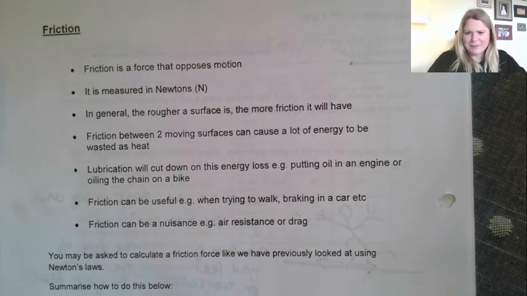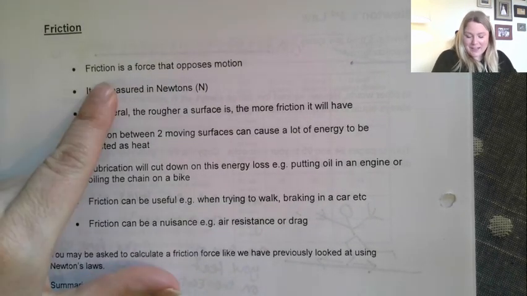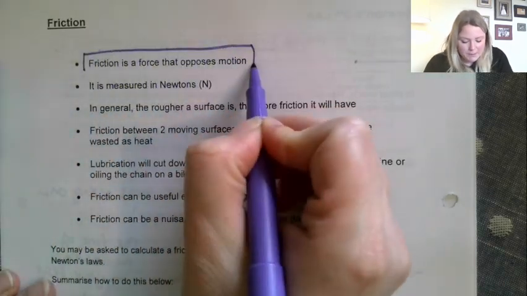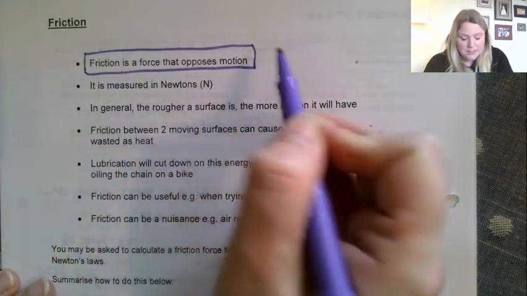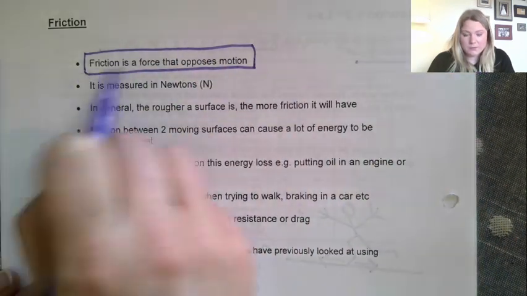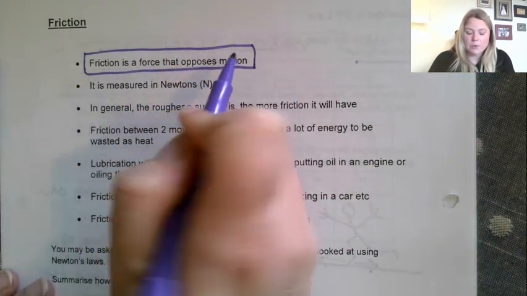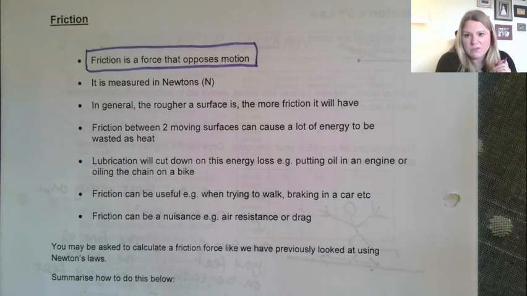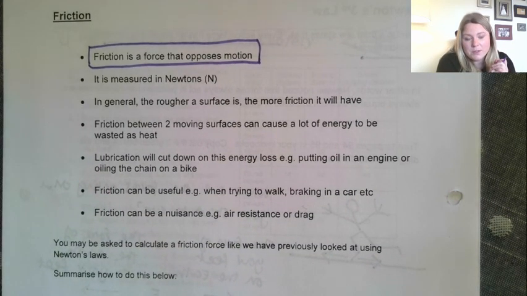Not again, as well. So, definition of friction. I apologise, this really should be a much bigger deal in your notes. This is a definition that you need to know. So friction is a force that opposes motion. It's quite a funny wee force because we only notice it once something starts to move. I suppose it only really acts once something starts to move.